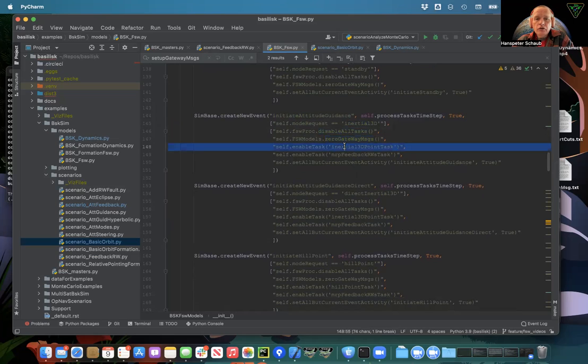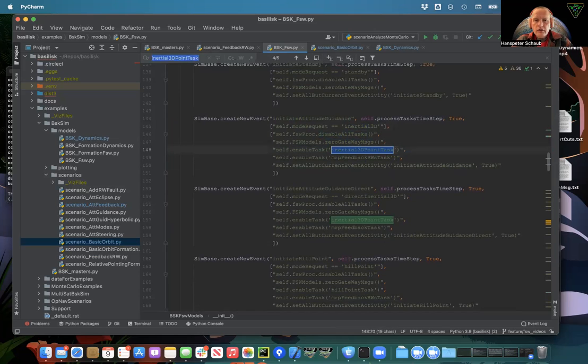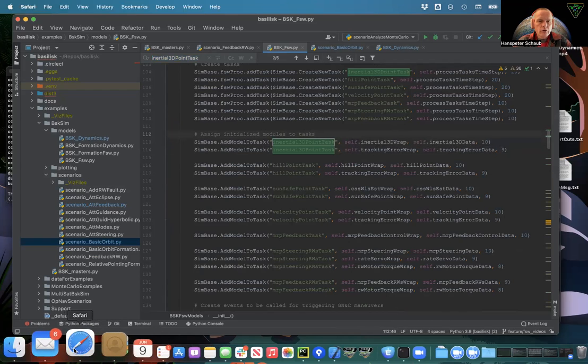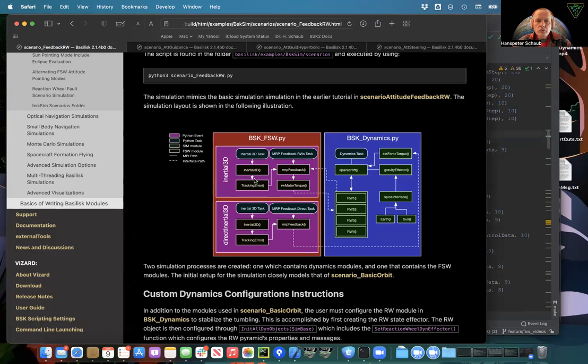But now we're also going to call enable task. So on self, we can create enable task and give it this task name. And this inertial 3D, if I search here, this is the task where we added inertial 3D pointing and the attitude tracking error module. So that mimics these two modules happening in that inertial 3D task.